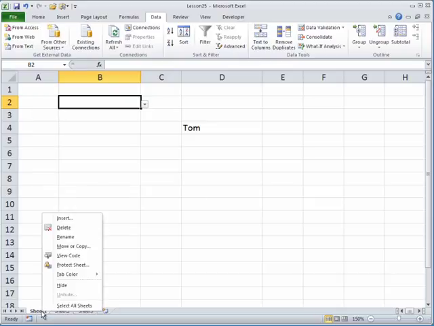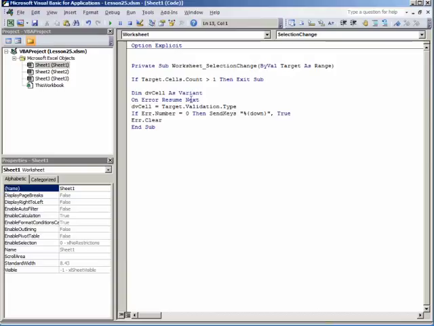And it is done, as I'm going to go back into the sheet module, with the code that uses a variant type variable to do the dirty work of seeing which kind of validation type, if any, is in that cell. And this is the syntax in the quotes with basically the Alt Down keys that will execute that drop-down arrow for the data validation list.